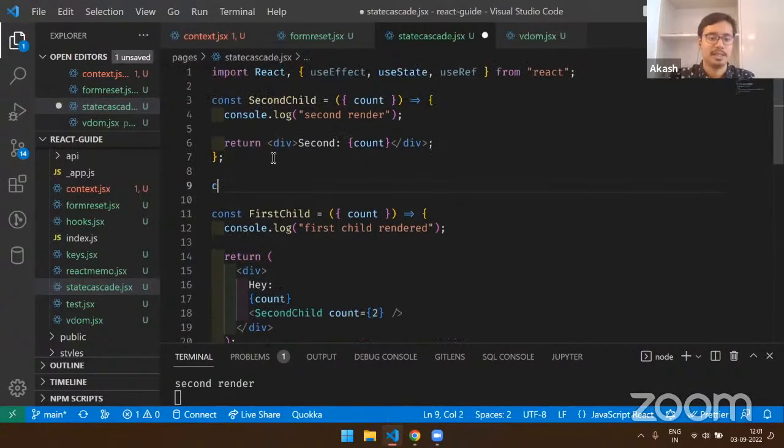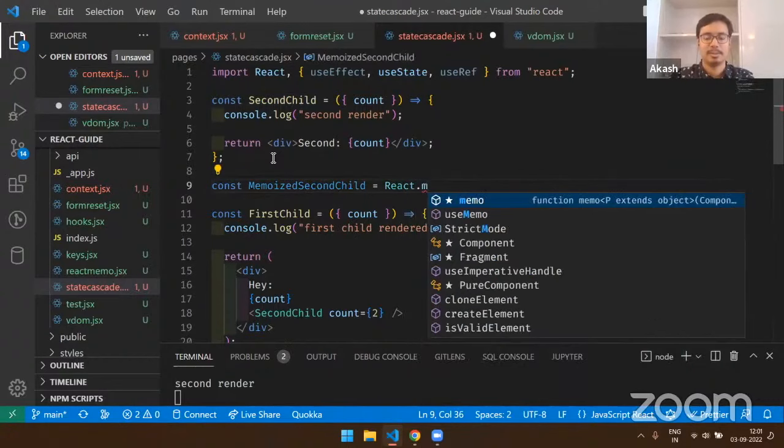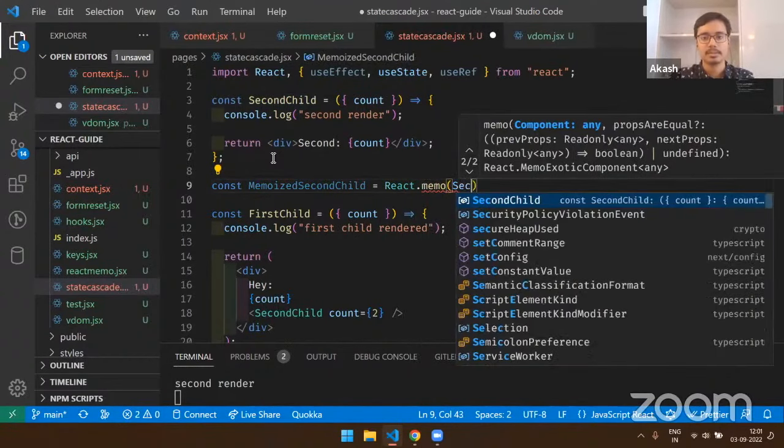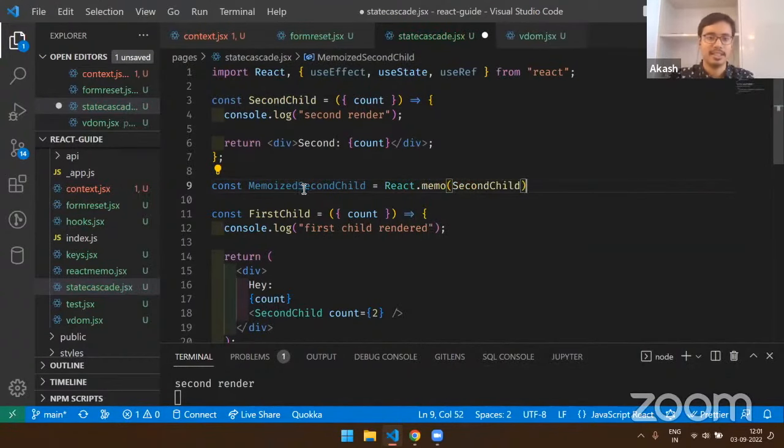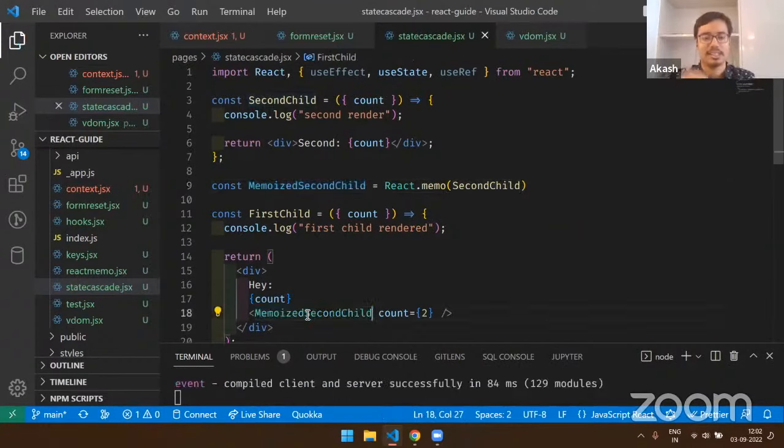What we can do is const memoized second child is equal to react.memo second child. Okay. And then instead of second child here, we just use memoized second child, and the props to it never change. As you can see, the only prop that it accepts is count right now, and it is always at 2.